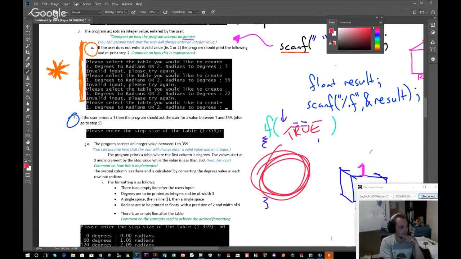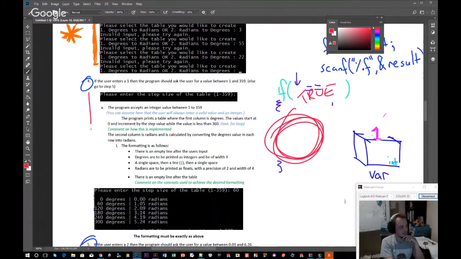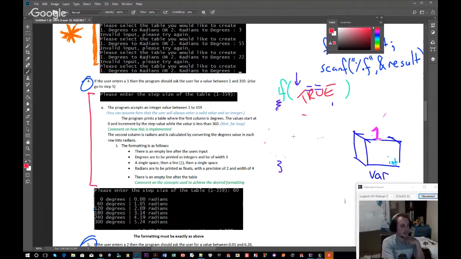That means that all of the stuff in here has to be inside of these braces. What we need to remember with these braces, and we can look at the last page of our reference guide if we're unsure, is that we need to tab in when we reach one of these, and we need to tab back when we reach the closing brace, meaning that all our code will be here. There should be nothing in this section here.